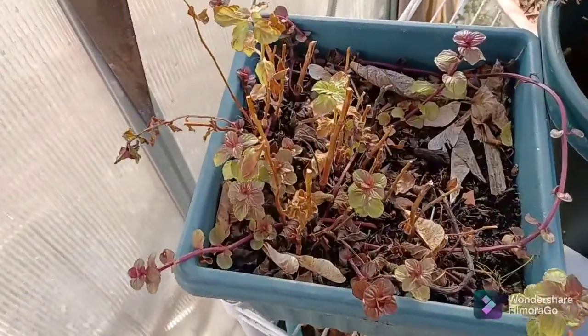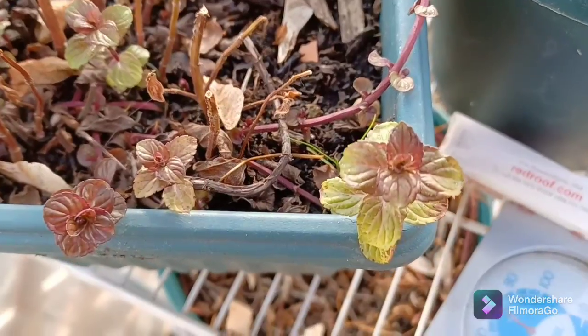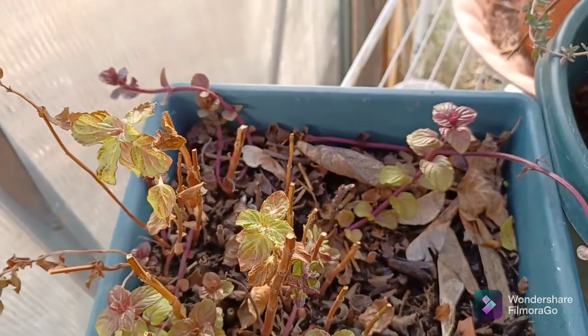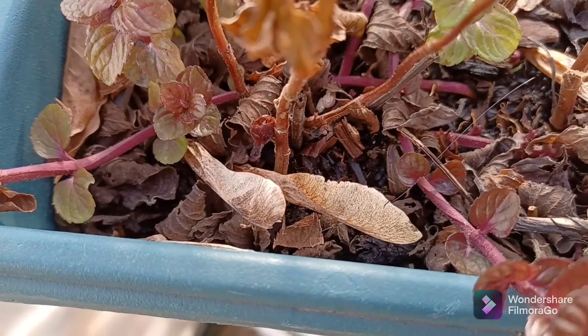I brought the mint in. I was walking by it and seeing that beautiful color on it, so I decided to bring the mint inside. I cut all the old dead growth off and gave it to the chickens. Pull out these helicopters.